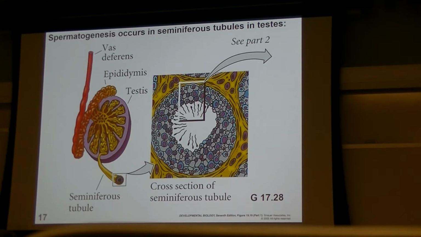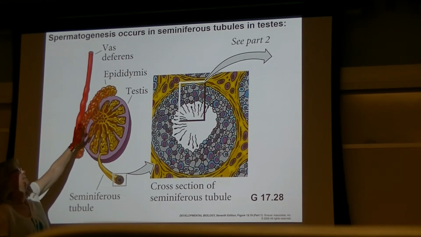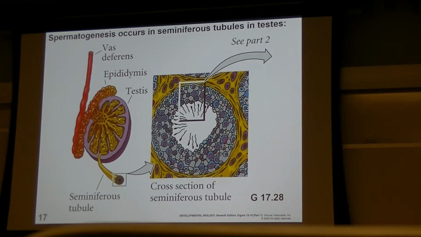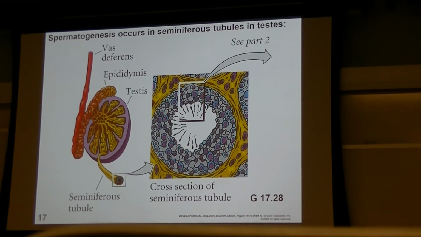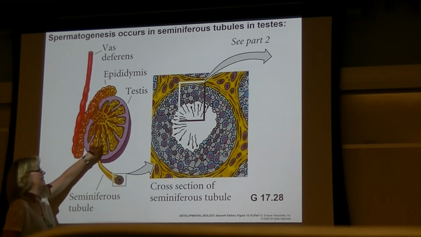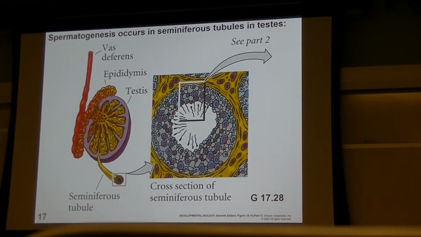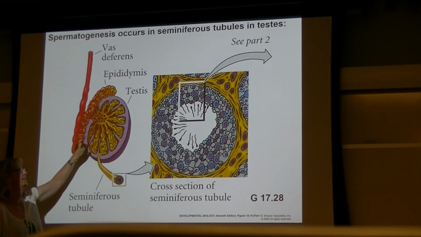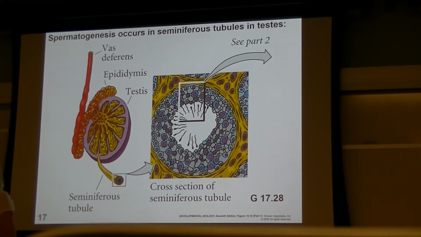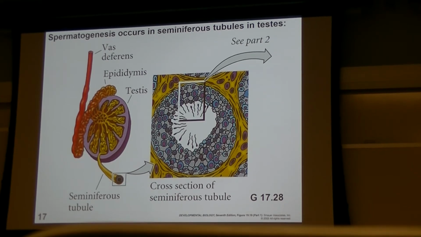So zooming in, this represents the testes, and in red here the portion of the tube known as the epididymis. And then zooming in further, you see the testes is actually jam-packed full of these small tubules called seminiferous tubules. And inside of the seminiferous tubules is where spermatogenesis is occurring. They're not really very big in diameter, but there's thousands of them, and they're really packed in there. And in the lab next week, you're going to get to see a section through a bull testes, and I think it's just amazing and impressive how many of these tubules are inside the testes.